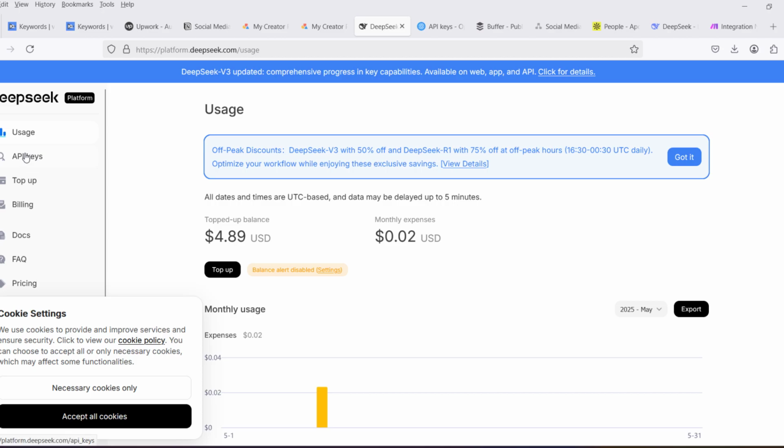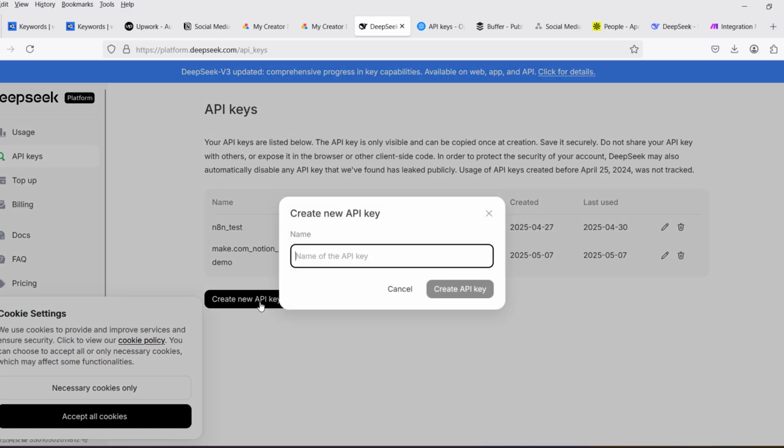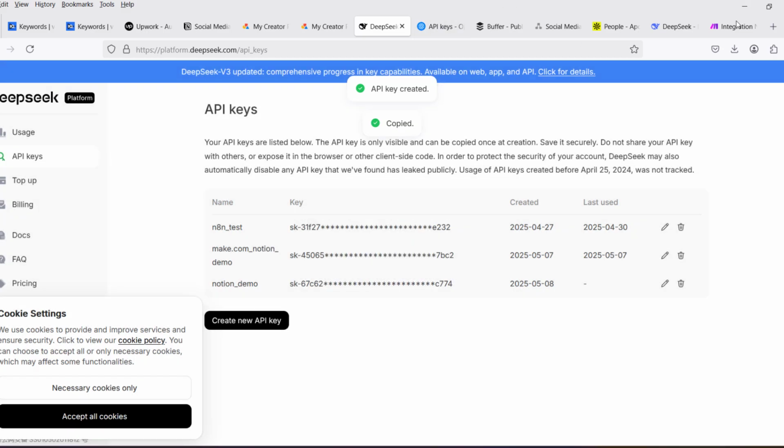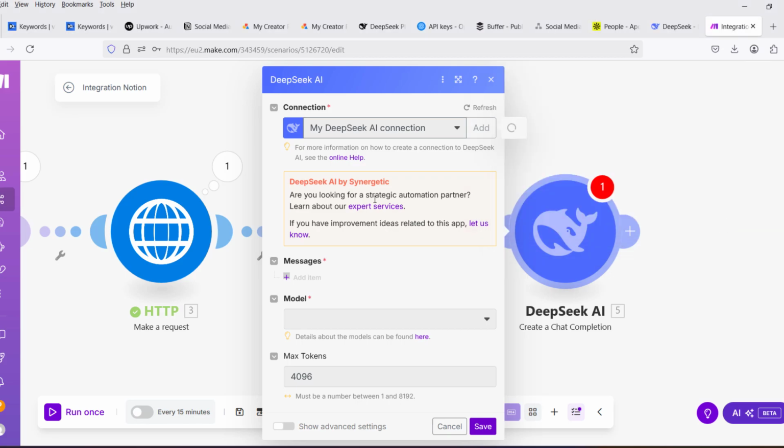So API keys, you hit here, go, and then create a new key. And then in the new key, we will call this motion demo. Create key, copy, done. Go back to our integration thing, paste the key and hit save.